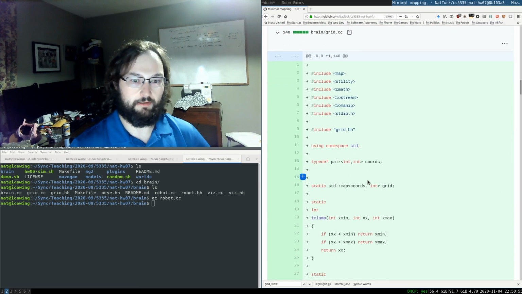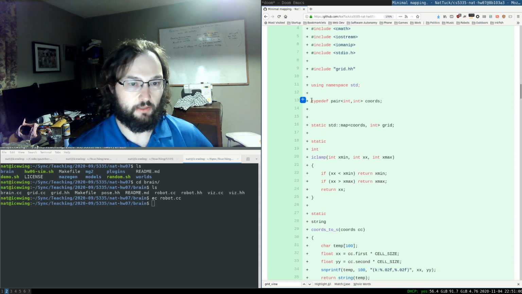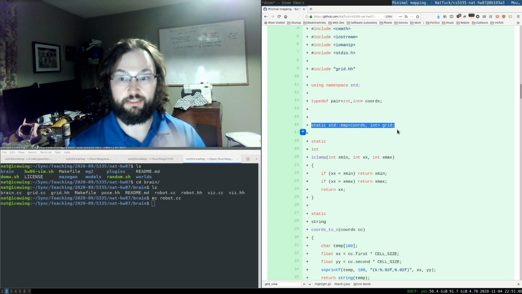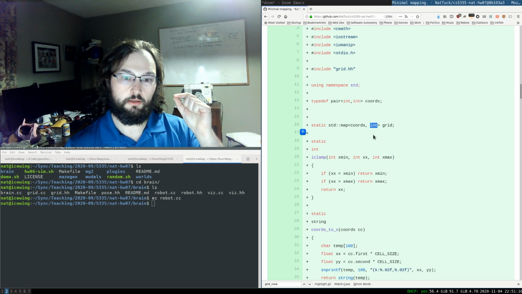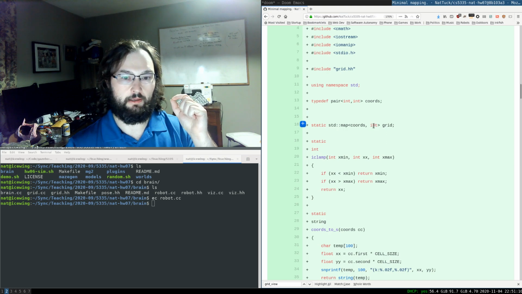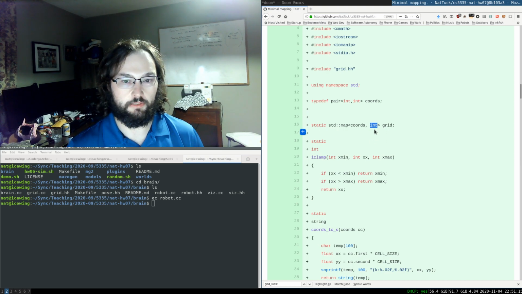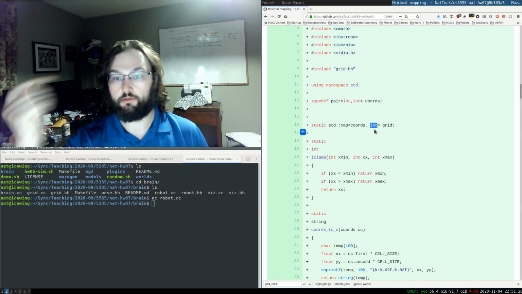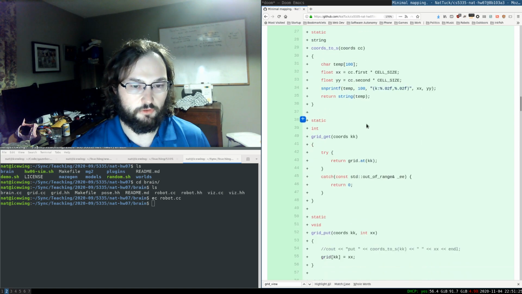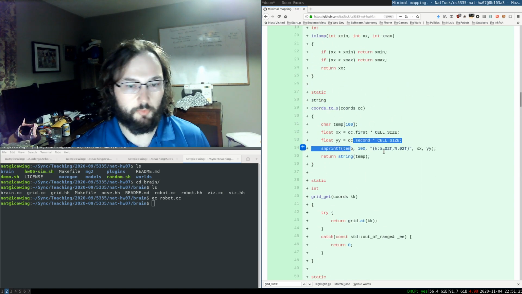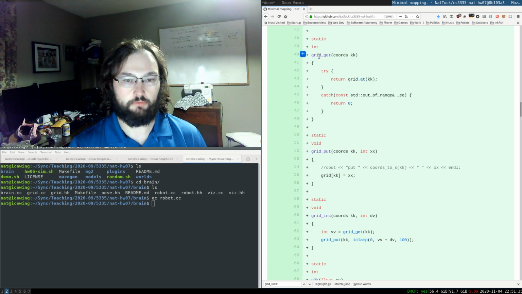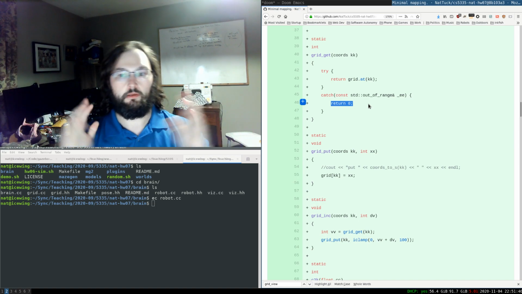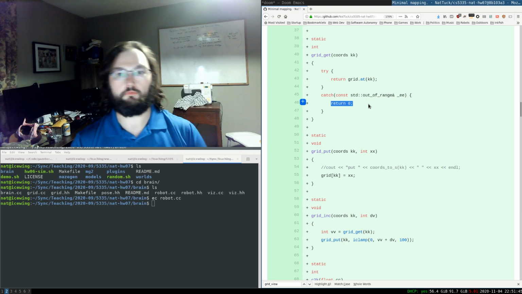So the implementation of the grid is going to be that we have a coordinates type. The grid itself is a static global called grid, which is a map of a grid coordinate, an XY pair, to an integer. This integer is going to basically track how many times we've seen an obstacle in a particular grid cell. Utility function for debugging, being able to print stuff out is useful. Then we have the sort of interface to the grid. We have a get function, which will either find a value from the grid or say that there's 0. So this is an infinitely large map that's 0 by default until we increment the number of laser hits we've seen in a grid cell.